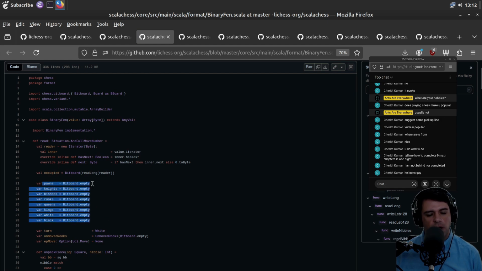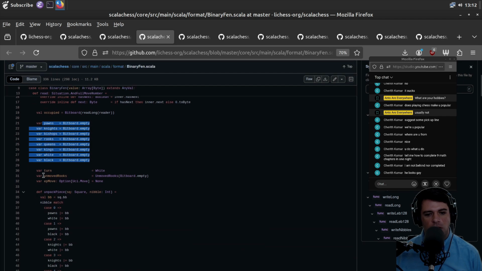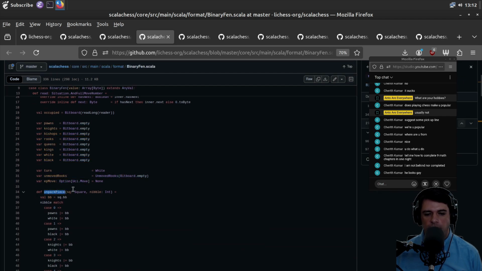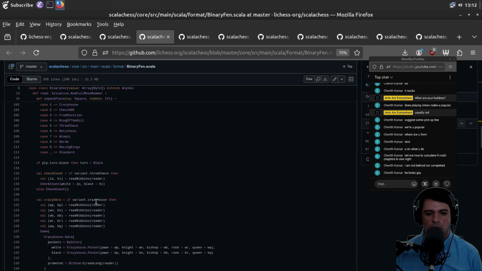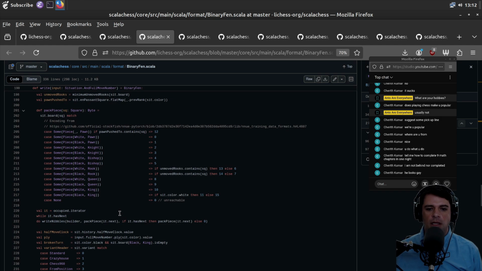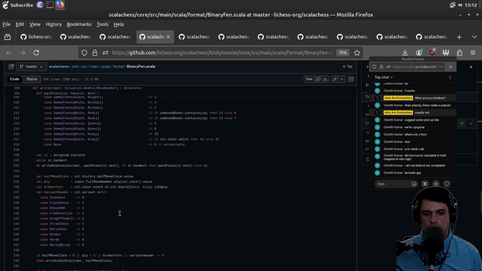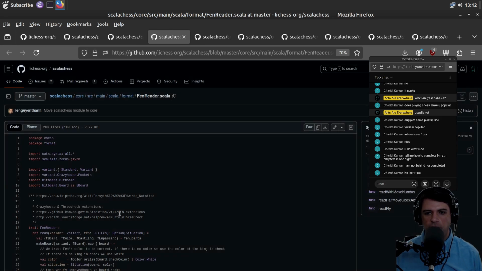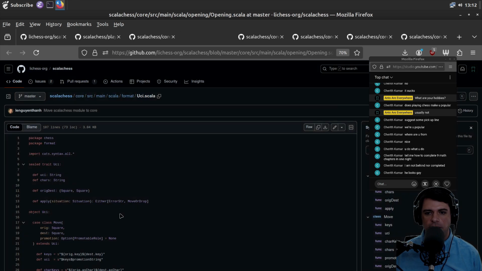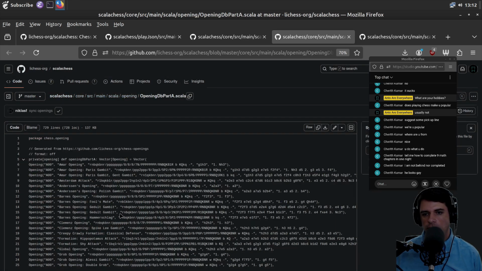So the binary fen, pawns, etc. We're going to start with bit board empty. Turn is equal to white, and we're going to have this unpack piece thing here. And we're doing a lot of ORing, or equals to. Crazy data. This is presumably for a chess variant. Presumably crazy chess. Okay. So I'm not going to look at that because we've been here for a while, but it seems like fen is a big part of how they do things.